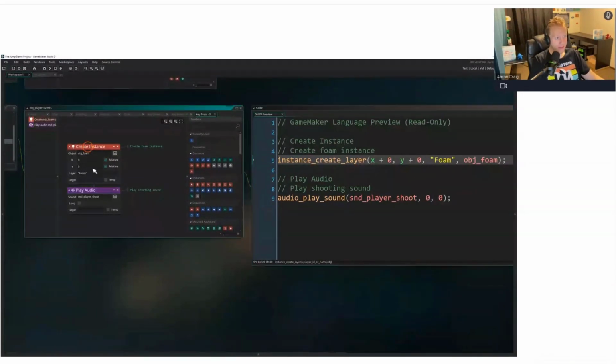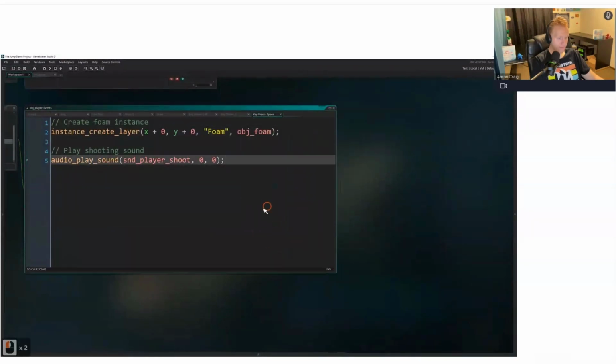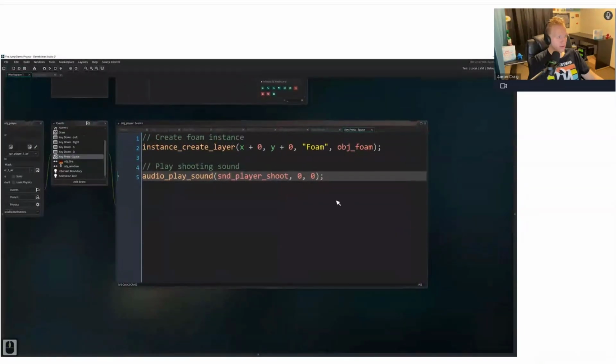Not all of them, but these are all functions. So let's go ahead and convert this to GML. I'm going to open this up a little bit. We're going to spend a little bit of time here because I have found that a lot of beginners get stuck on functions, both on writing them and understanding them.